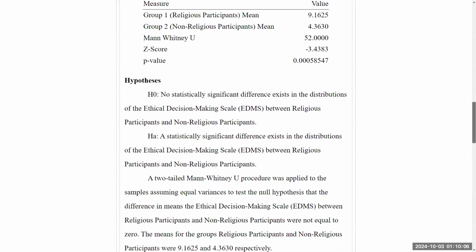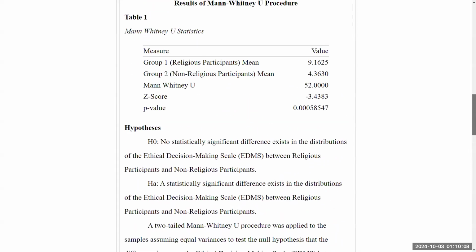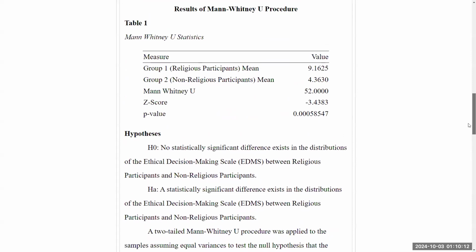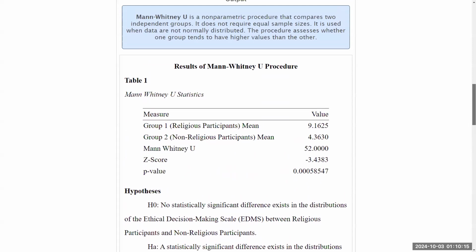Just note that the Mann-Whitney U procedure compares distributions rather than sample means. And so here's an example of using a non-parametric procedure. If you did use the Mann-Whitney U procedure for this study, you would simply put into the limitations section of your study or your dissertation that the results cannot be generalized beyond the sample itself. It cannot be generalized to the target population.